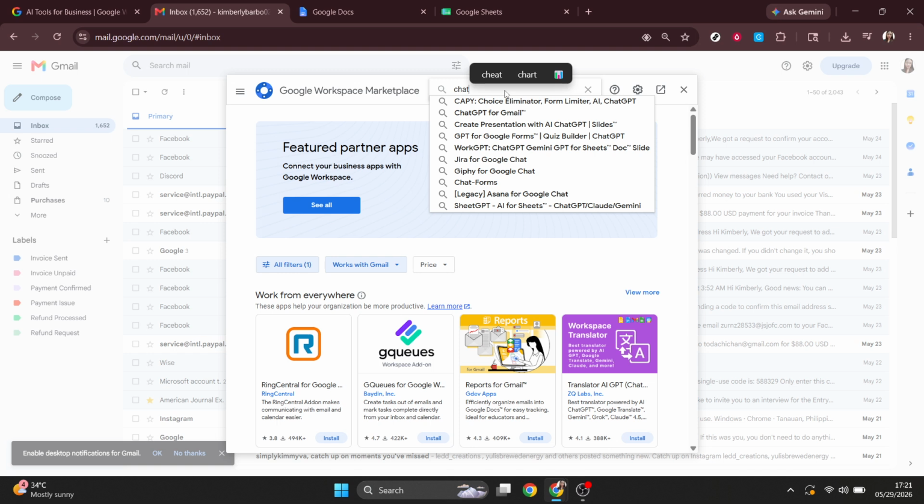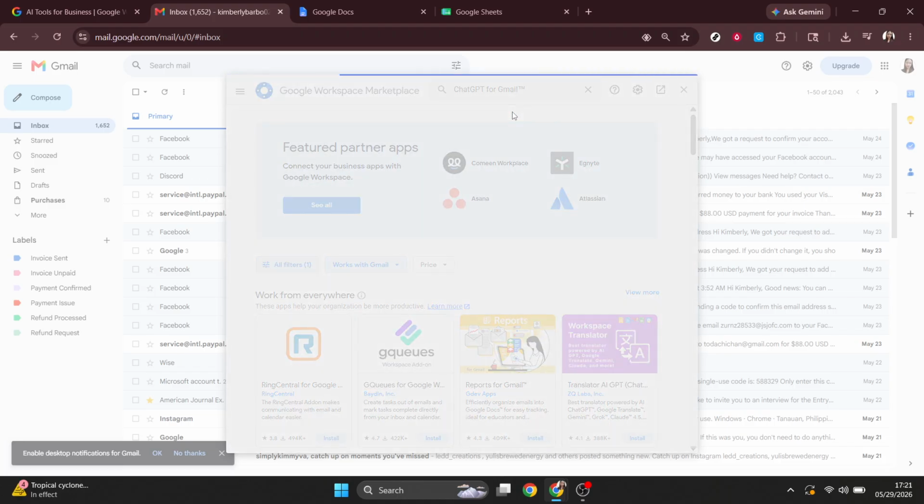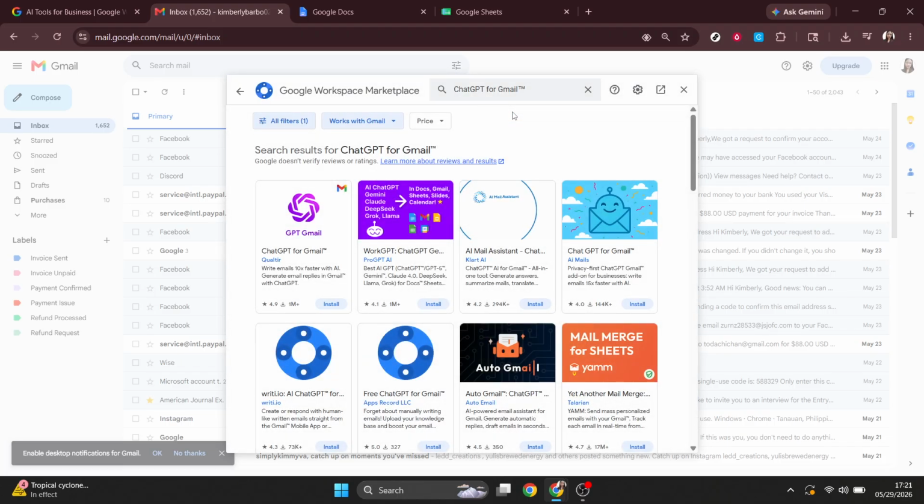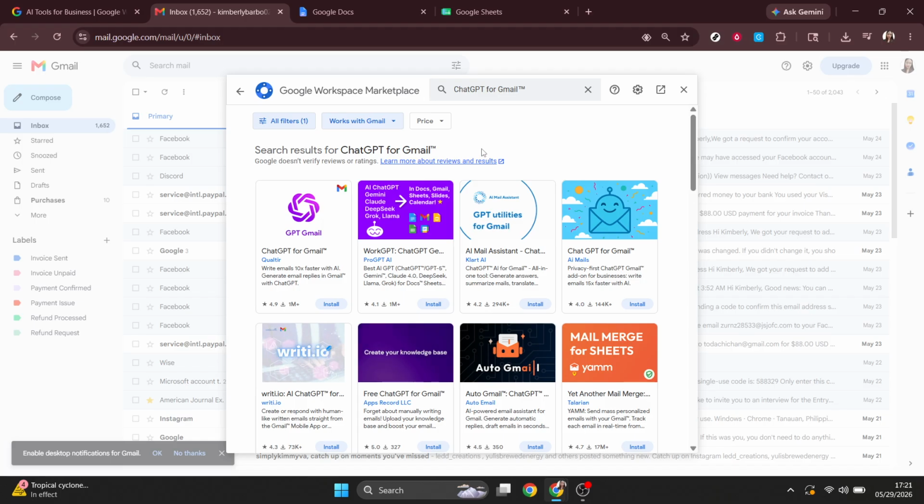You can also access ChatGPT separately in your browser when you want to work outside of Google Apps, but the add-on is what brings it right into your documents, emails, and spreadsheets. Now let's put it to work.